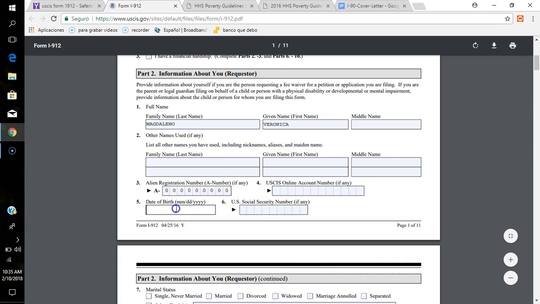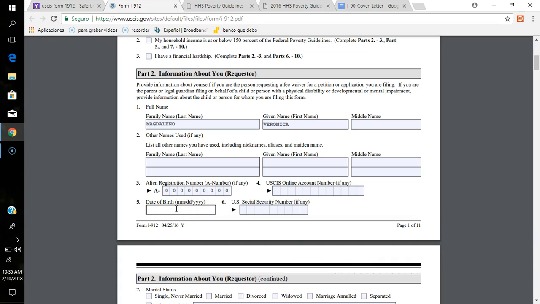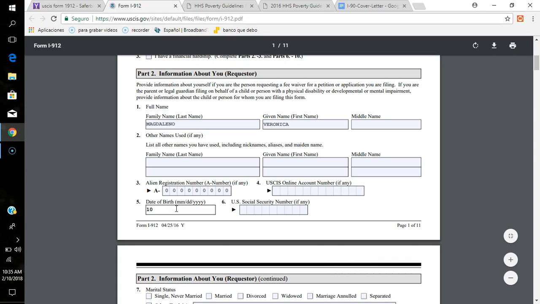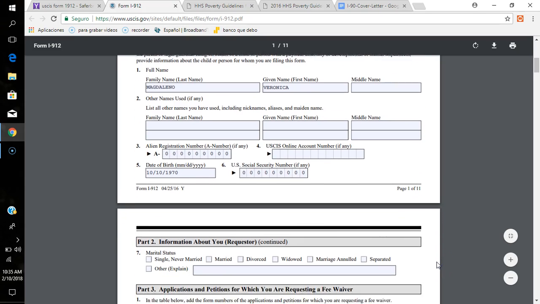So I don't remember which birthday I used in another form, but anyways, let's say that's my birthday. My social security number, you're gonna write it down if you have any. If you don't, leave it blank.